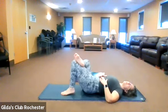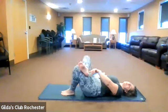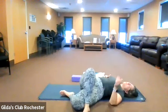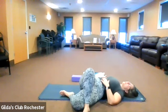And if you want, you can add the twist by bringing this right foot over to the floor. So this is a twist. So you're basically, if you're seated in a chair, hold the position and twist your torso towards that upper bent knee. You got it. Beautiful.